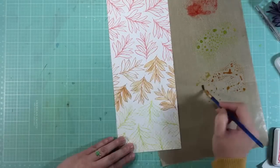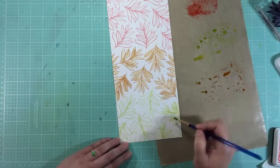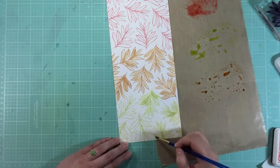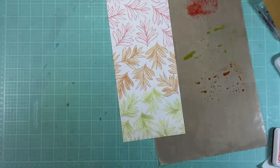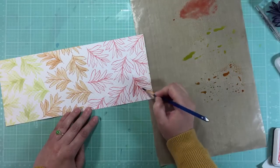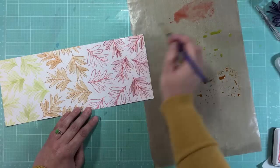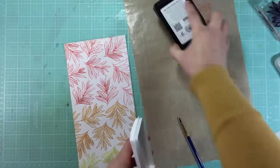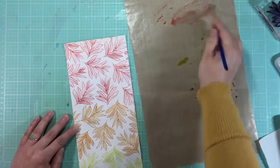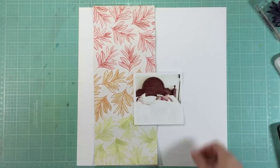So I'm just going ahead and filling in the rest of that Gold Rush color, and then I'll go ahead and move on to Kiwi. Like I mentioned before, I'm keeping this pretty watered down because I want the outline of the stamp to be the darkest part. And I'll just add more water if I need to. And then lastly, I'll move on to that Fresh Peach color. And as I mentioned, I am just going over it really quickly. I don't want it to be perfect. I want there to be light and dark areas, and so I'm not trying too hard to make it look a certain way. I did need a little bit more ink, so I added a little. And I'll just clean off my craft mat and get working on the layout.